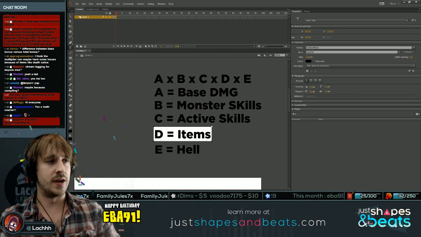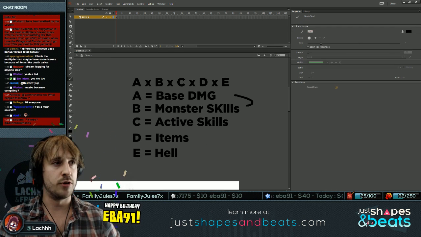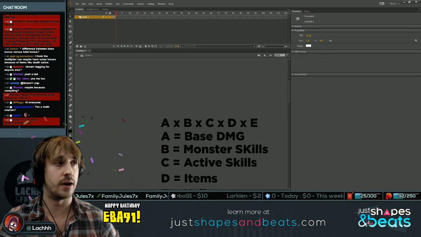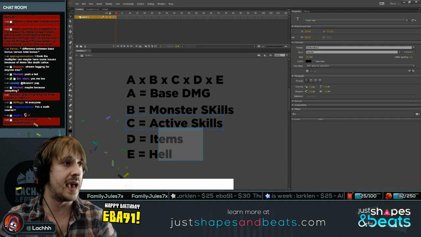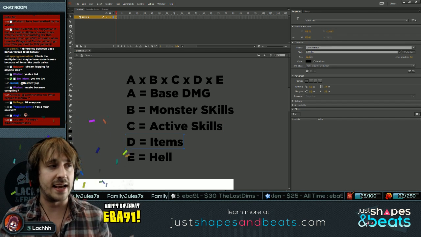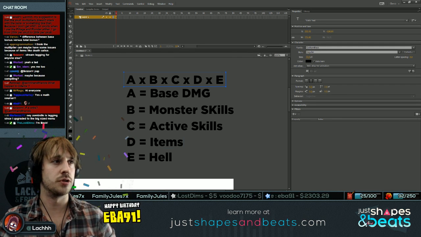There you go. So that's why in every single group here, the amounts are additive, but the groups are multiplied together. So, if you get, like, the more items that you get, the less effective those items become. Does that make sense? I have another one.